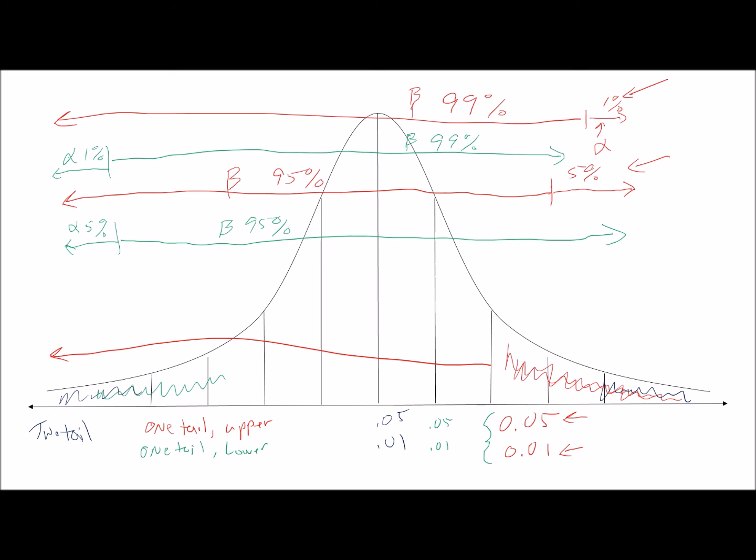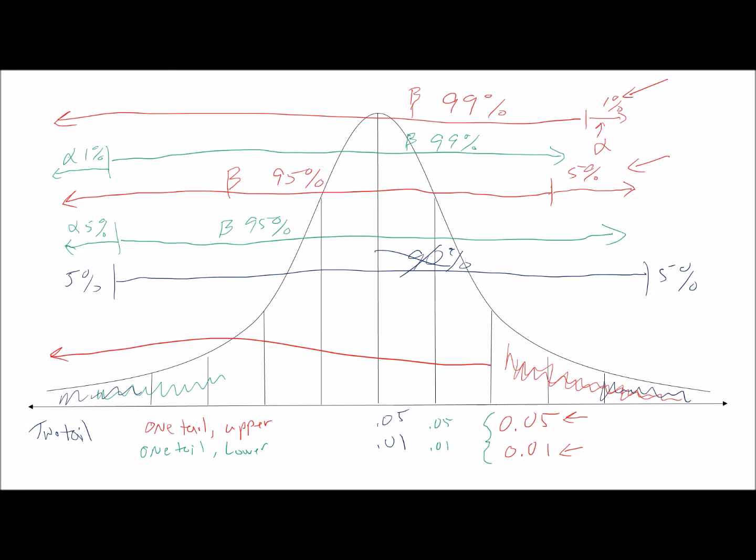However, it's a little bit different because we're splitting the probability over two tails. So what you don't want to do is, I'll draw this up here. Let's say we're going with an alpha of 5%. It's not 5% here and 5% here. That wouldn't work because if you have 5% there and 5% on the low end, in between you actually have 90%. And that's not what we want because that just changed your alpha to 10%.